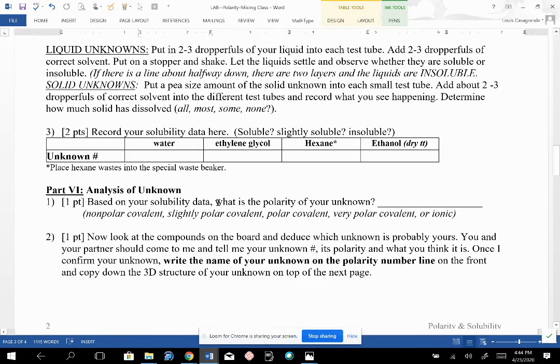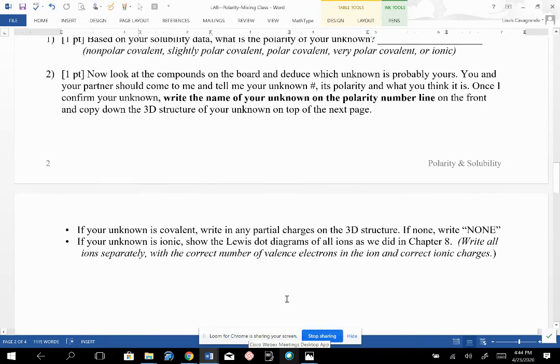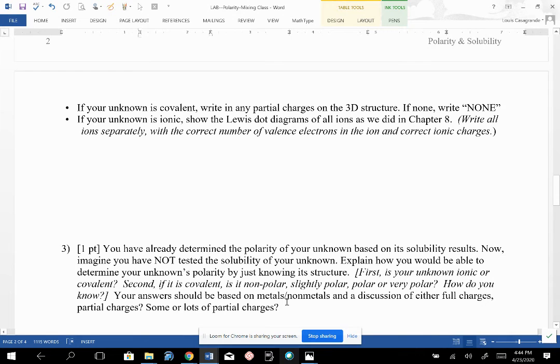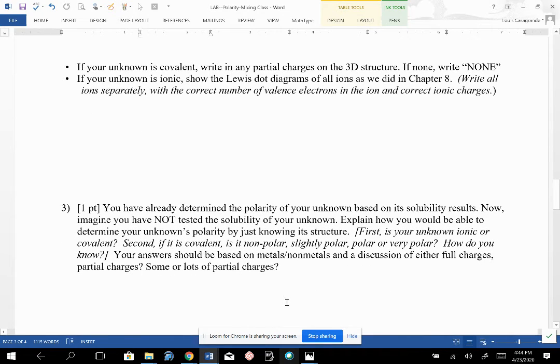And then what you're going to do is you're going to try to figure out which unknown is yours, and then you can email me. Tell me what your results are. Tell me what you think your polarity is and what you think your unknown is. Now, there's 2 that are ambiguous. Everything else should be relatively straightforward. When you've done that, I will write back and confirm what your unknown is, and then you can go through the next page here. I want you to draw in the first part of the question here.